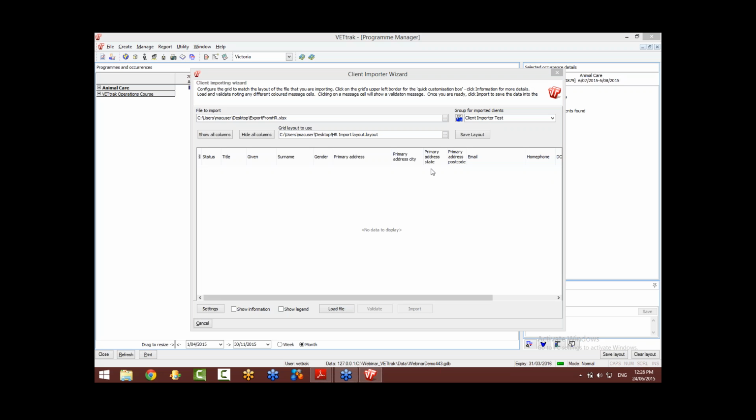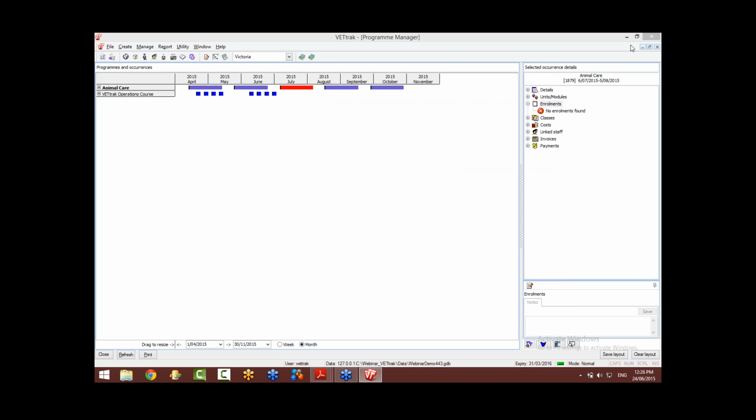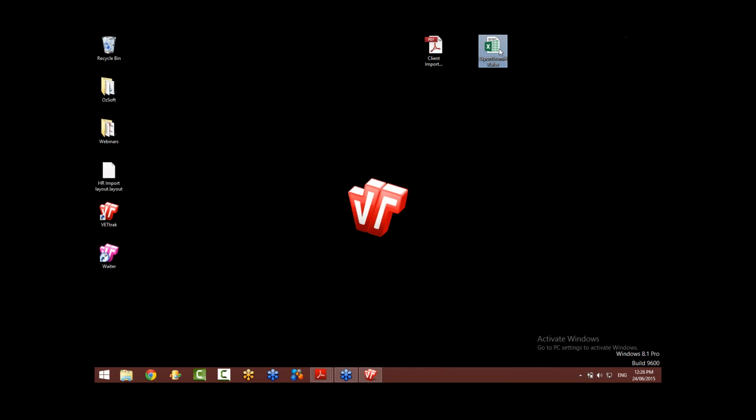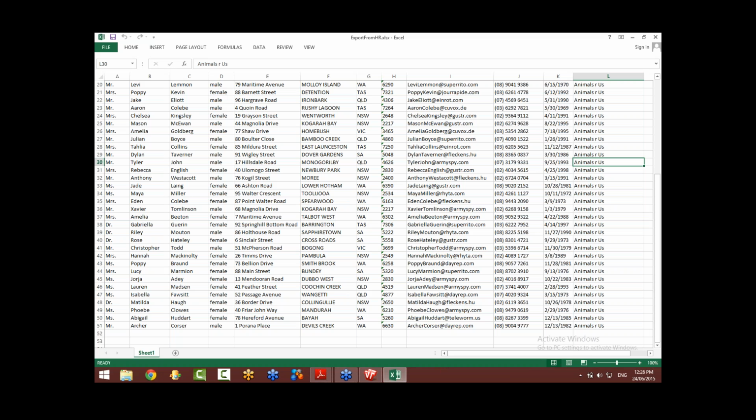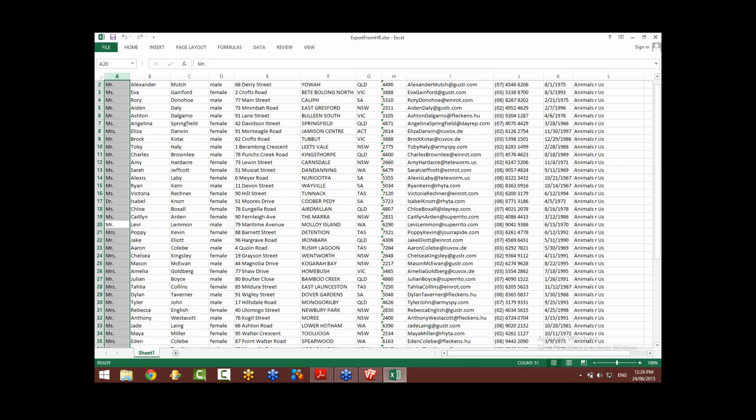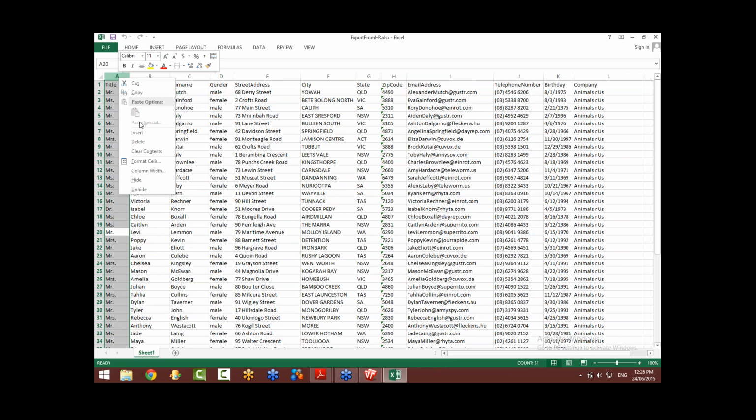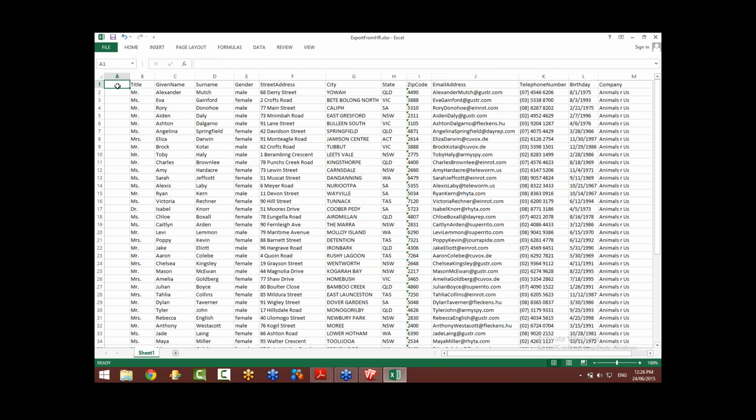Another question, is there a USI field? Yes, there is. I mentioned that before. Is Excel the only source type? No, you can have Excel or a CSV, a comma separated values. Now, there's a good reason for using a CSV. If I just go back to the spreadsheet here, if you have a column in here that represented, now to scroll to the top, let me insert a column, that was perhaps their client code.